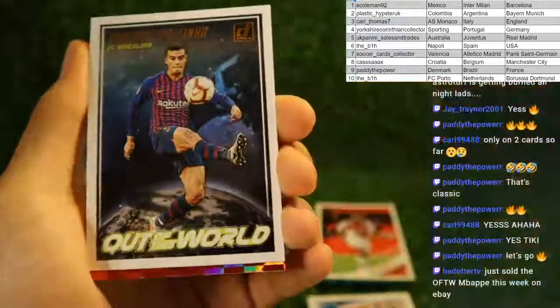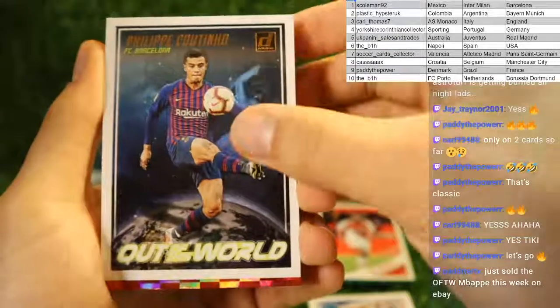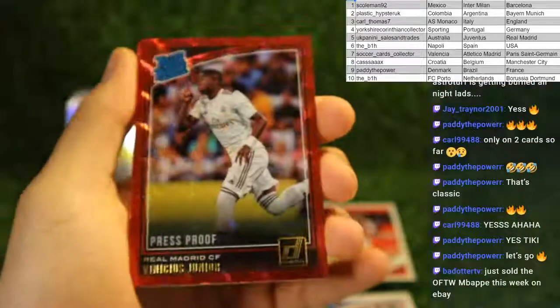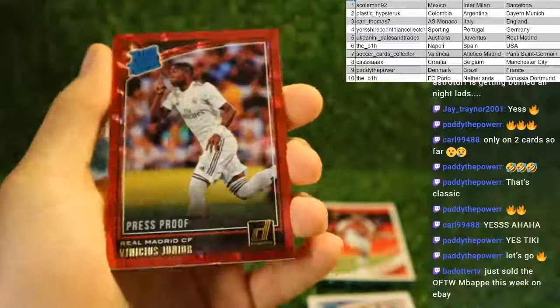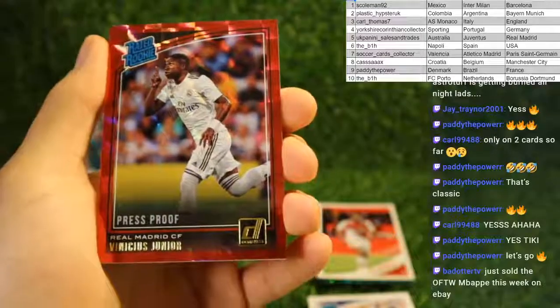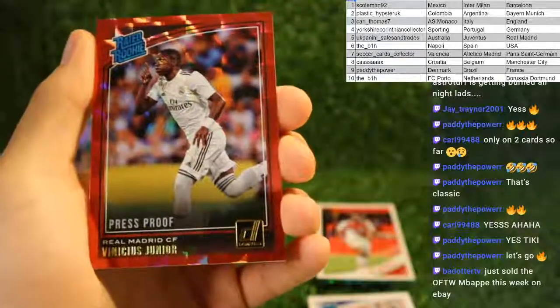And now our final press proof red parallel rated rookie card of the break is another one for Real Madrid, another one for Los Blancos, another one for you, Ryan. It is Vinicius Jr. in a press proof red parallel, of course. Gorgeous little parallel for Vinicius, very, very exciting kid. The Brazilian right winger, Vinicius Jr. That's another one for you, my friend.